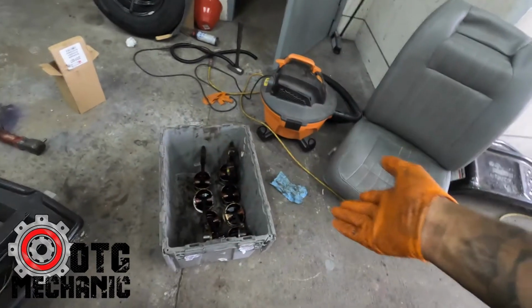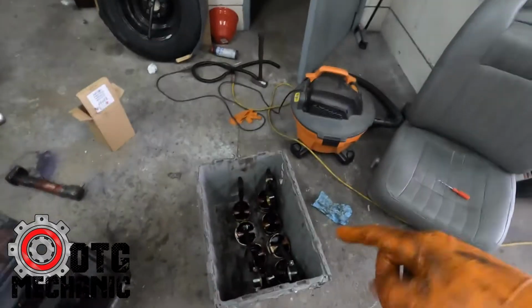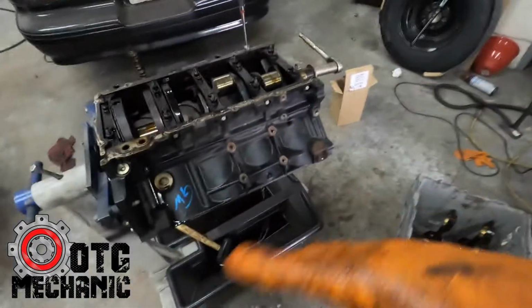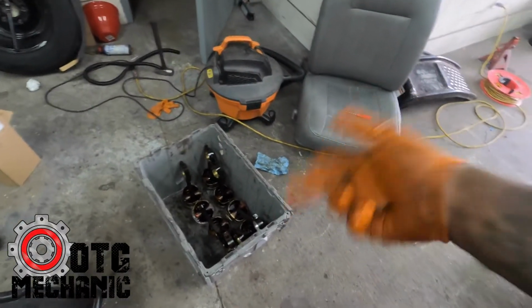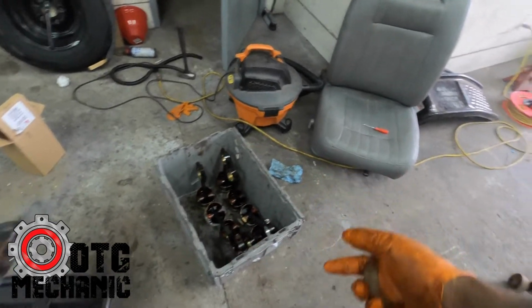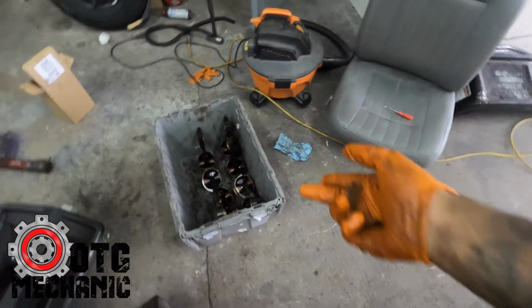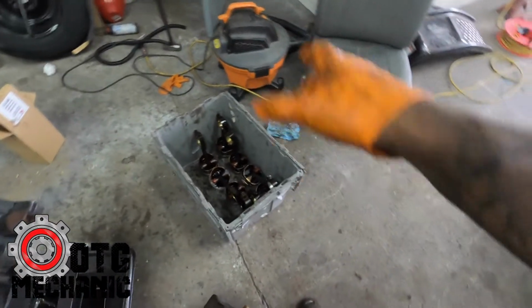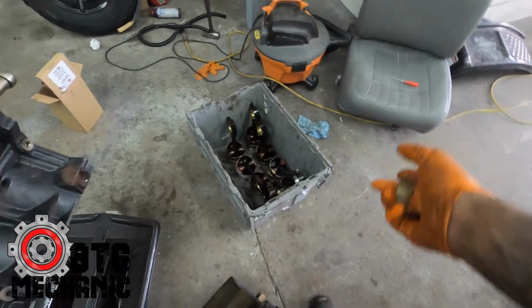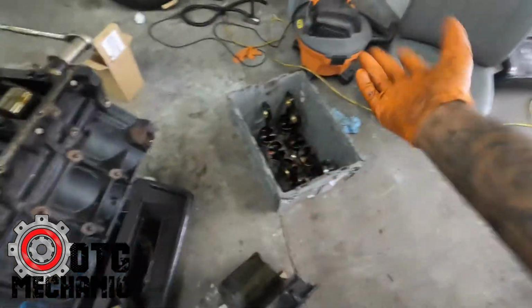Now, where the pistons go in the cylinder: because I'm getting the machine work done, and putting in new piston rings, and the cylinders are getting honed, the order in which they came out doesn't necessarily have to be the order they go back in, because everything's fresh. But if you were doing this just to clean it up, or replace one piston or the crank, I think they say to put whichever piston came out of whatever bore back in it. But again, all this is getting rebored, new rings and the whole nine, so it's not gonna make a difference.